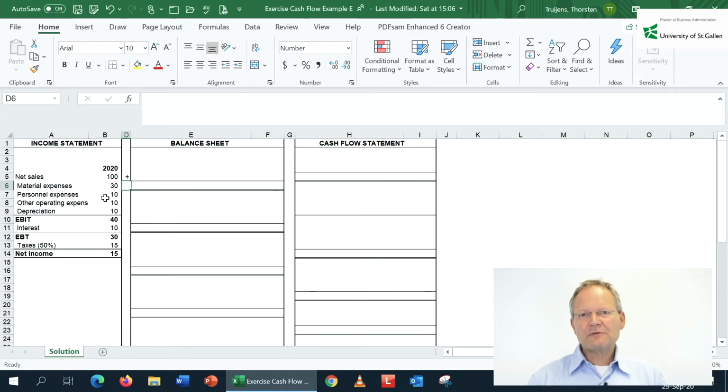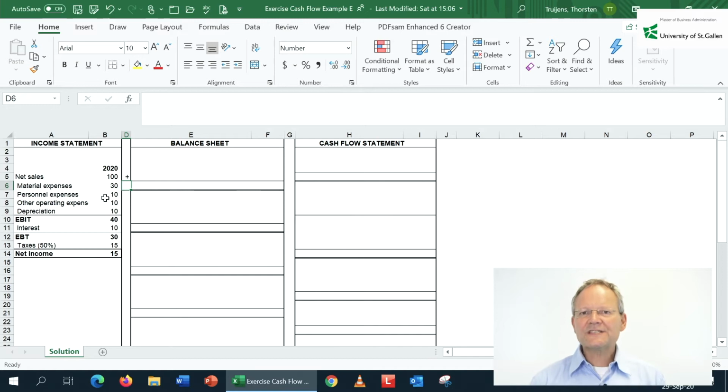If you remember some of the income statements we've seen already, material expenses is also called cost of goods sold, at least in the retailing industry. Cost of goods sold. Now that name already implies some consequences for cash. It doesn't say cost of goods paid. It says cost of goods sold in there. So what does that mean?